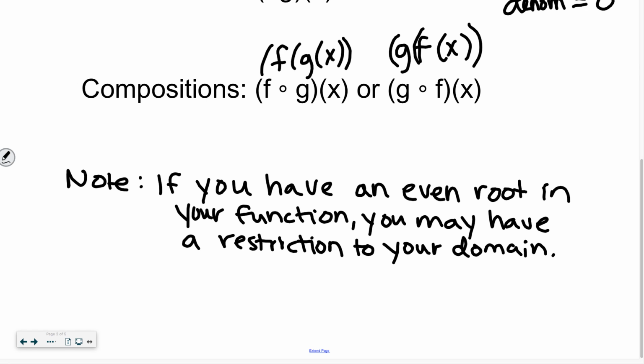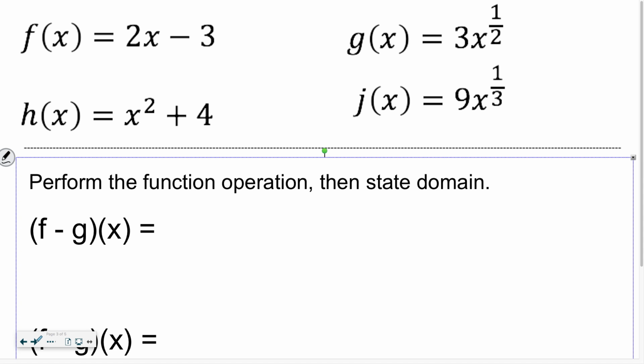Okay. Second semester, we're going to talk about another family of functions called exponentials and logarithmic functions. And you'll be introduced to now a third restriction to your domain. Besides dividing by 0, besides square rooting or even rooting negative numbers, logarithms are going to offer you another restriction to your domain. Okay, we're going to talk about the compositions as we go through our examples, and you have to be real careful with compositions when you state your domains.